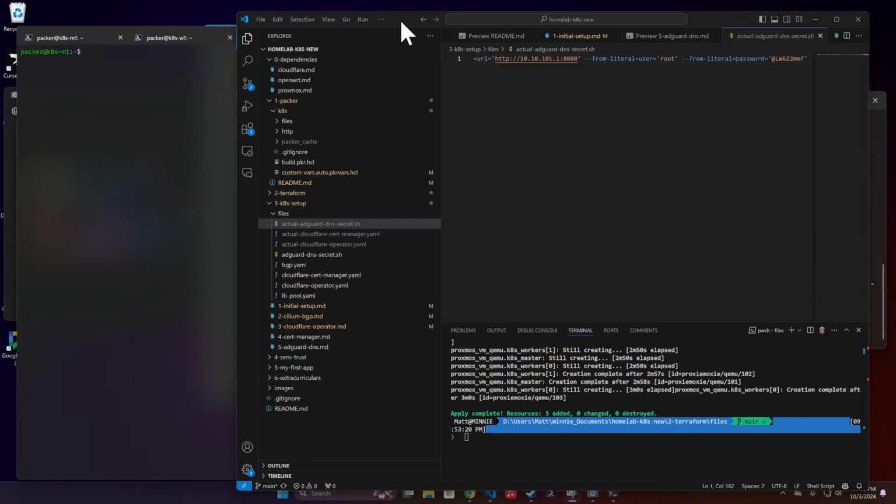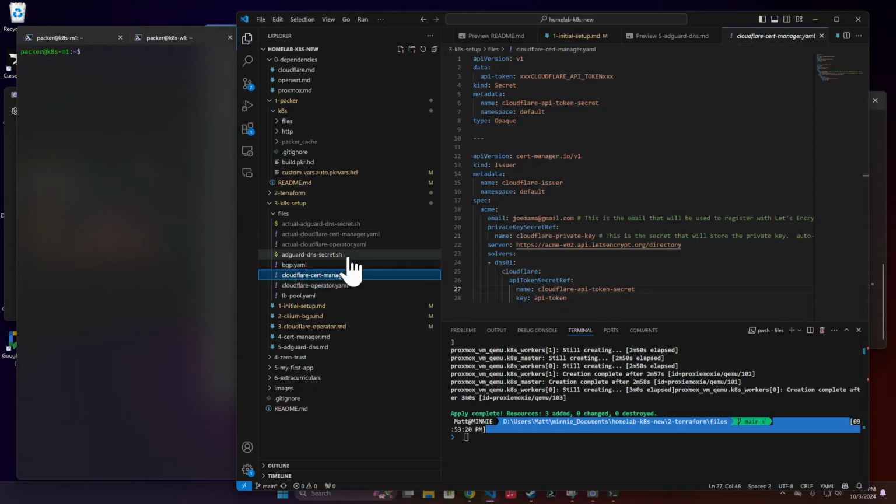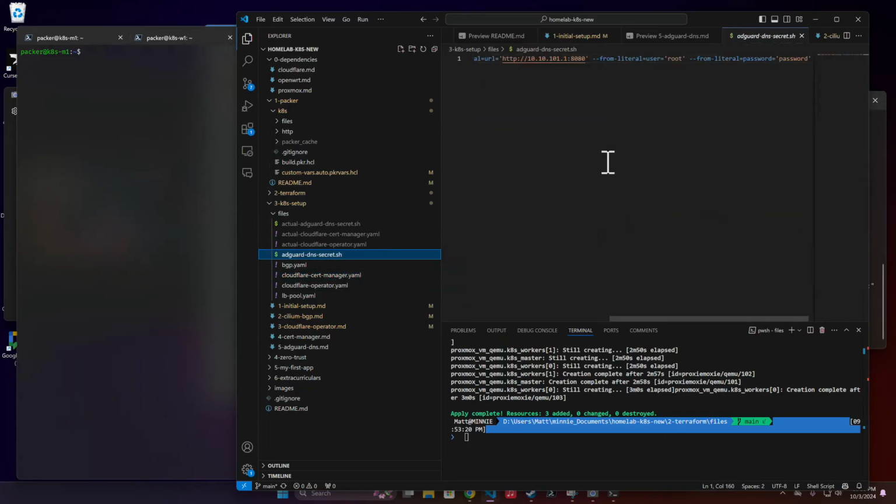And this is where I begin muting my mic all the way through the rest of this recording. So I'm going to be doing a bit of an overlay of the video with audio that was captured afterwards. So yeah, good times. So this time we're going to create the password using a command line rather than a YAML file. That is going to be this command in the Adguard DNS secret.sh.